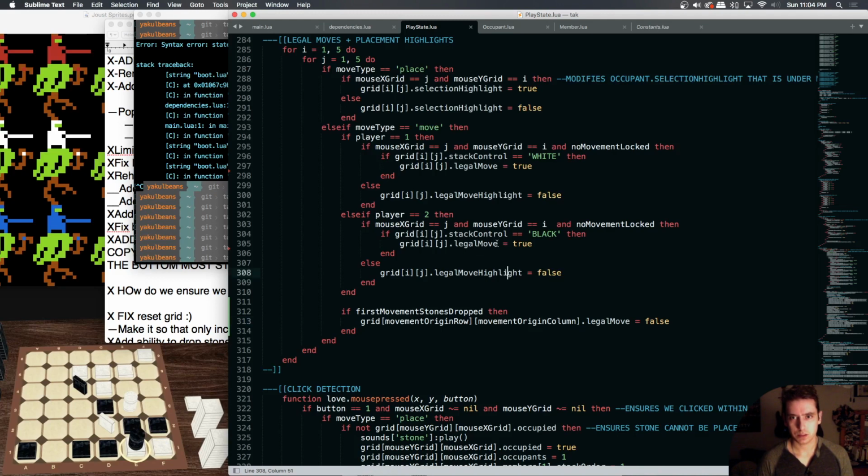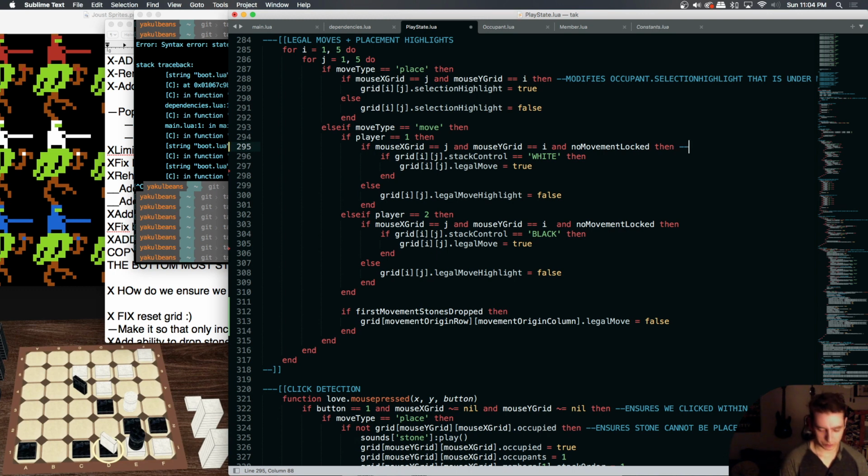So what this is saying is if we're in a move type move and we don't have a movement locked. Oh, you know what? Instead of saying legal move, we need to come back and fix this.